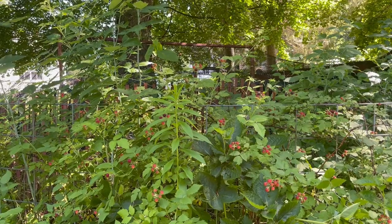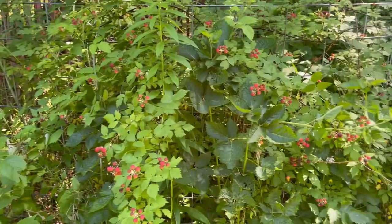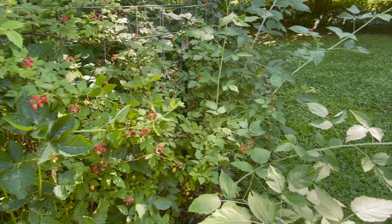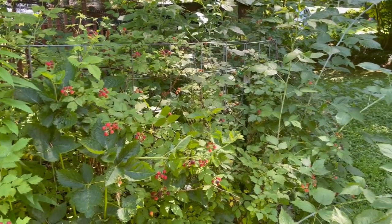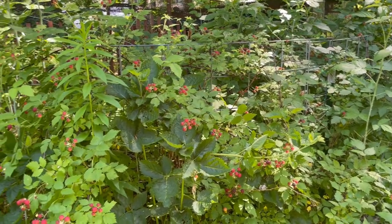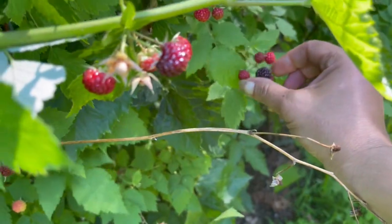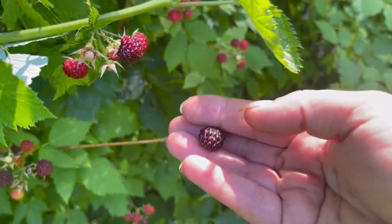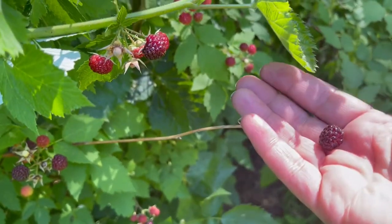Will you just look at these berries? Oh my goodness, these are black raspberries. And most of them are not cultivated other than just the trellising that we did. Hopefully the birds will let us have some of these when they are ripe. Oh, is this one ripe? Do you see how softly it just pulled right off of there? That's when we know they're ripe.